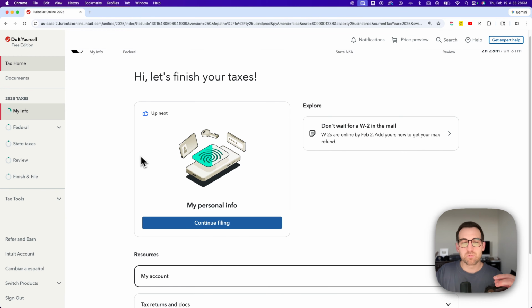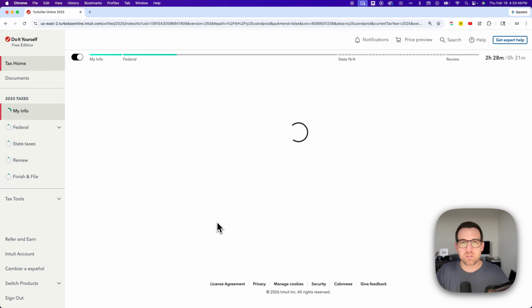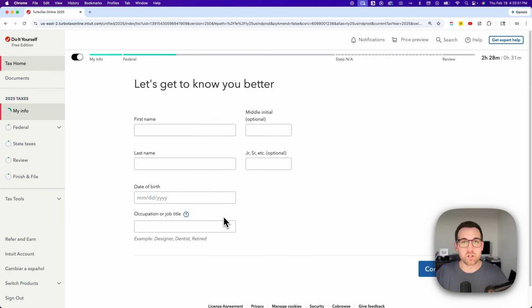And then when it's tax season, you're going to see something that says continue filing. So wherever you're at in the tax filing process, because you can start this and it auto saves. So you can just leave and come back and log in again and continue on. So you can continue from wherever you are with this button here. And what this would do is take you to that spot. And if you're just starting, it's going to be your info. And this over here on the left-hand side is like the agenda of filing your taxes. So you fill out your personal information, which is more than one page, but it's just in this My Info section. And then you go through your federal taxes.